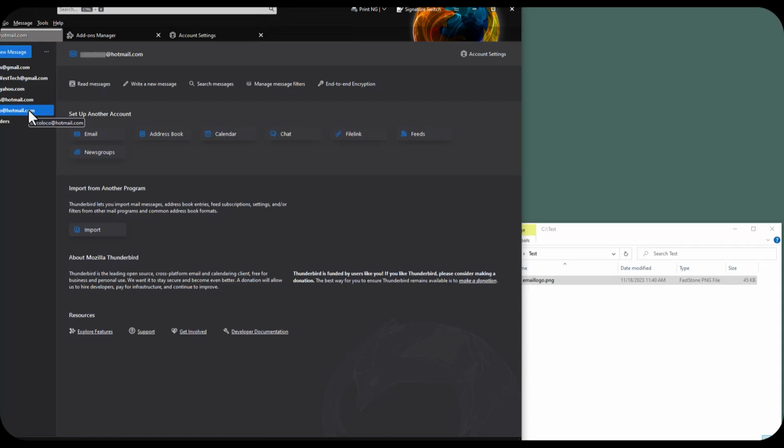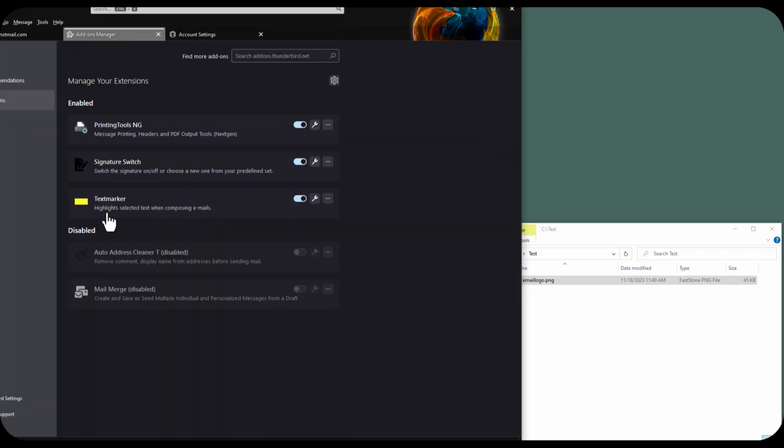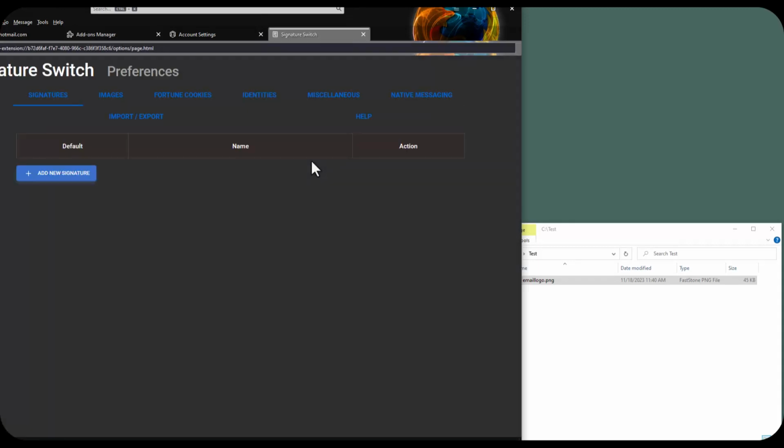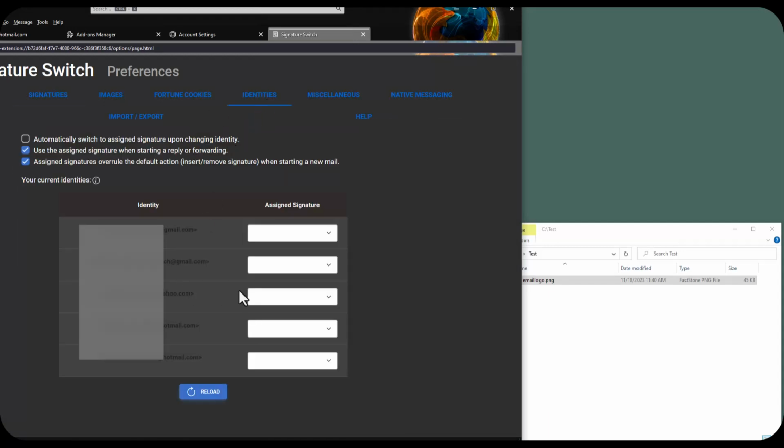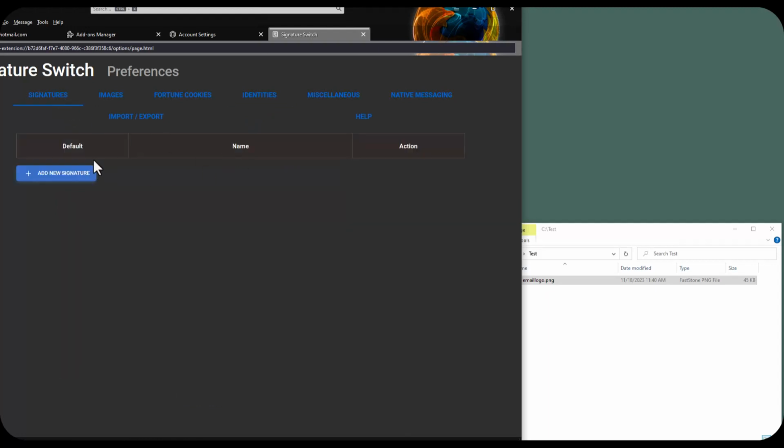It's my dummy account. For people that are actually using multiple email accounts in Thunderbird, there's an add-on called Signature Switch. That's actually a very nice add-on. It would allow you to manage all your email accounts under one roof, and also you can create multiple different signatures, email signatures, to use from the same location. You can switch and mix and match it.